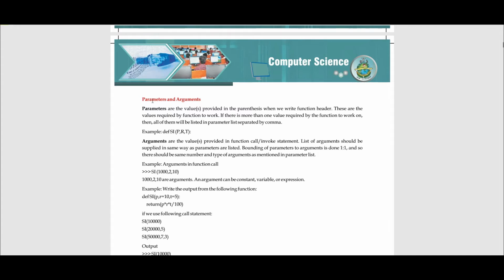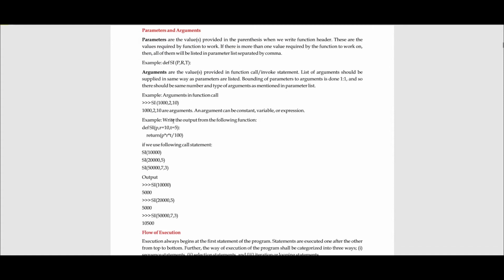Okay. So now getting over to the parameters and the arguments. As I've already discussed in my earlier lecture, parameters are basically those values that are passed to a function if a function needs it. A function is not necessarily to be parameterized. But if you want to send certain arguments and you want certain outputs on the basis of those arguments, then you need to pass the parameters.